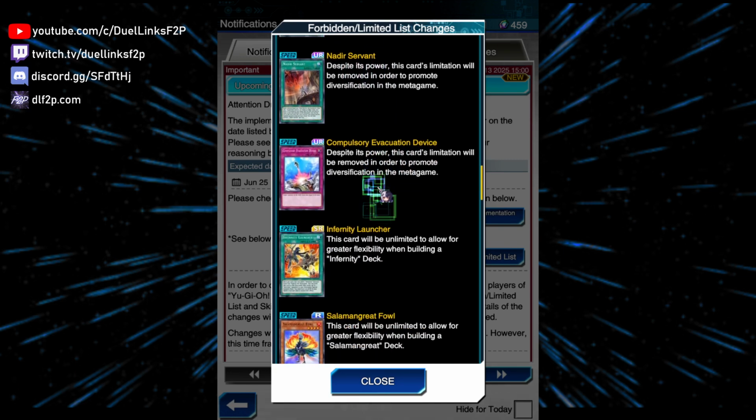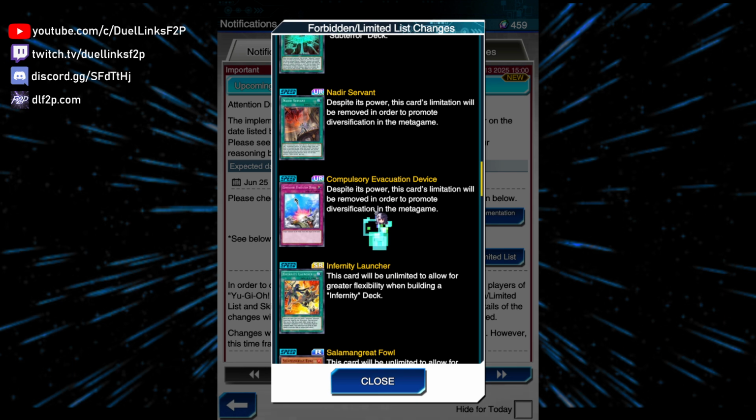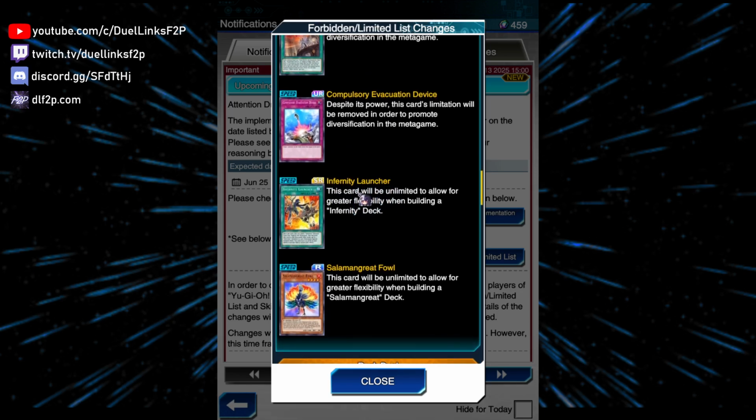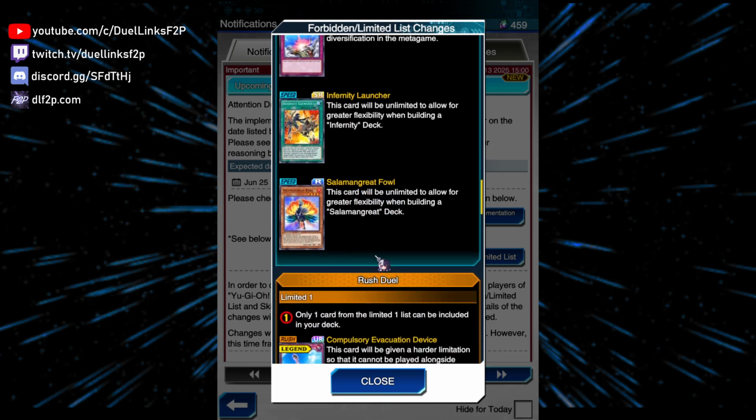Nadir, Compulse. Compulse is a good card, so this unlimit does impact things a bit. In terms of limit-free cards, people usually play Eclipse anyway nowadays. Infernity Launcher, Foul, I mean, the skill got nerfed, so Foul could come off.